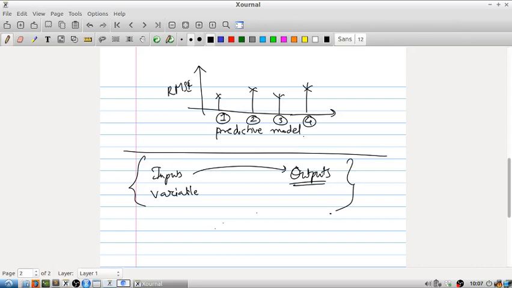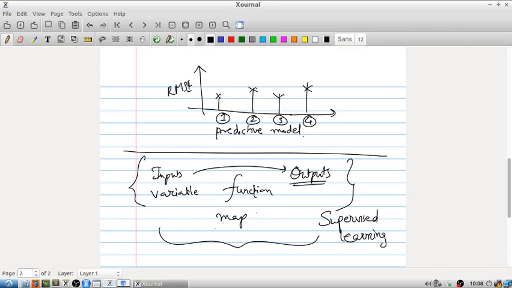There are a few additional ingredients to supervised learning, but let's think of just inputs and outputs for now. All we're trying to create is something called a function, or a map. A function is also called a map. And any process or method that tries to figure out this function or map, we're going to call a learner. It's just jargon that we want to use.